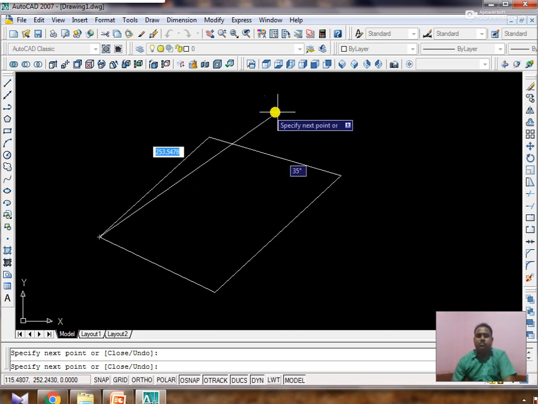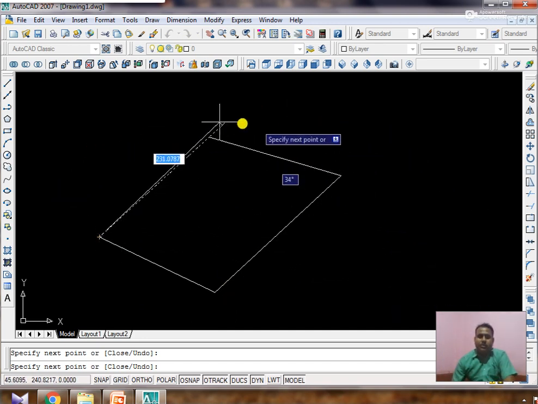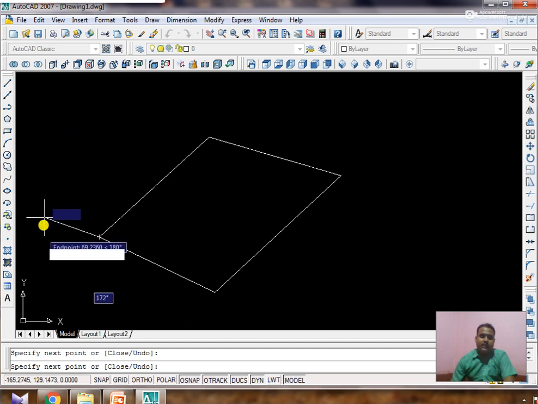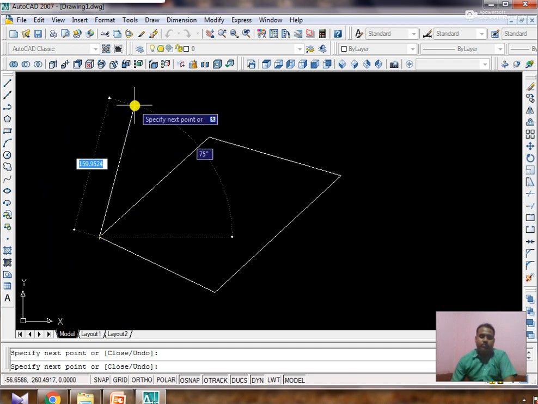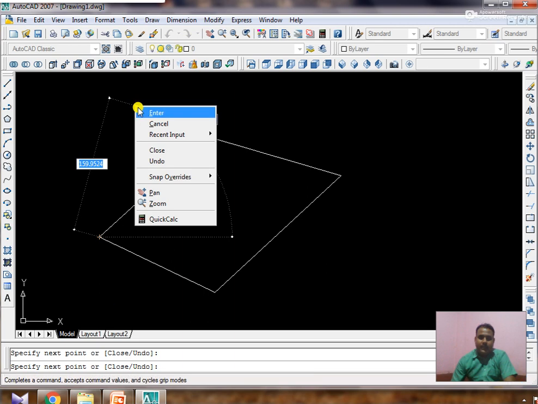So how to escape from that? Because it will continuously draw the line. So how to escape? You just right click and press enter. So this is one way, or only press the Escape button from the keyboard.